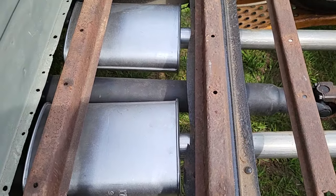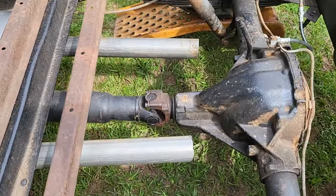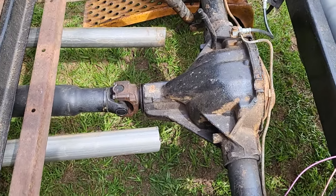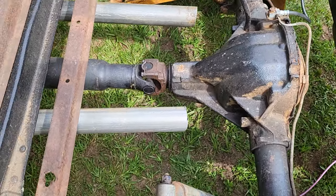Now, for the sake of time, because this was a boring experience, I thought I'd go ahead and put the mufflers on and then let y'all see where I'm at with it. Okay, now you got a better idea of what I was talking about. Got to put some hangers on it, and then I can cut these off on the end to even them up. But now I got the option of what I want to do with them.